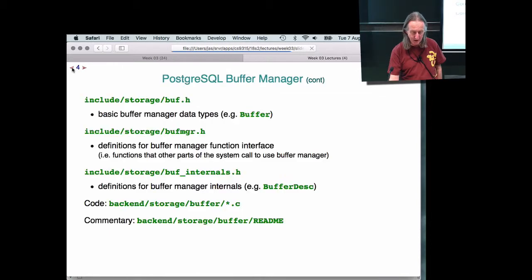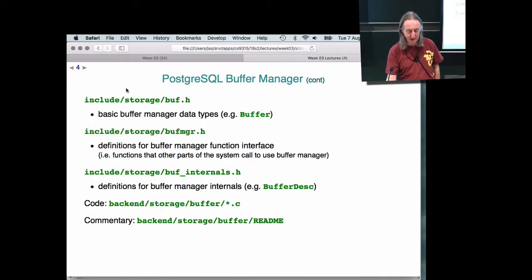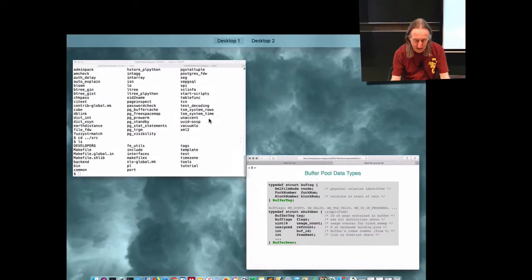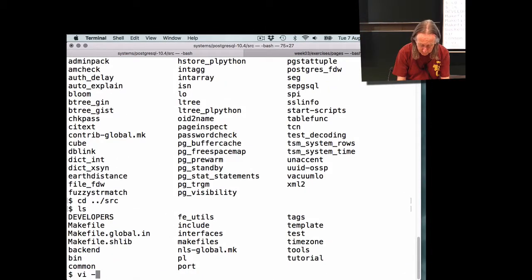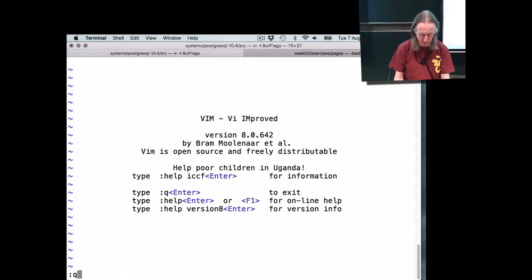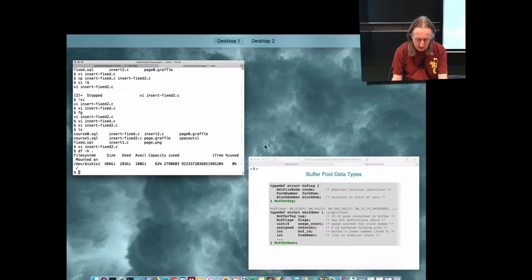I didn't see any definitions above. Interesting. I wonder where they were. I guess we could spend 10 minutes wading through that to try and find out. Buffer flag, no, we don't have to spend 10 minutes. I can do that, and it'll tell me not found. Why will it tell me that? What was it called? Go back here.